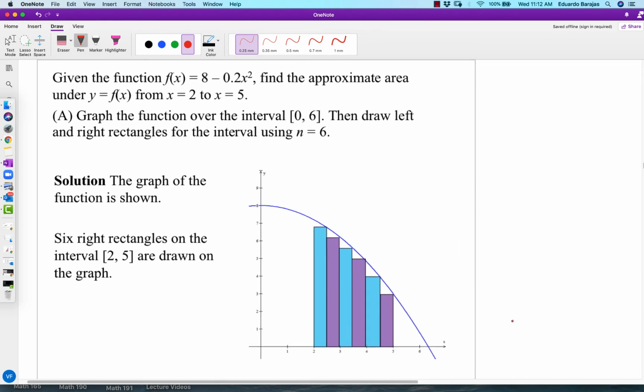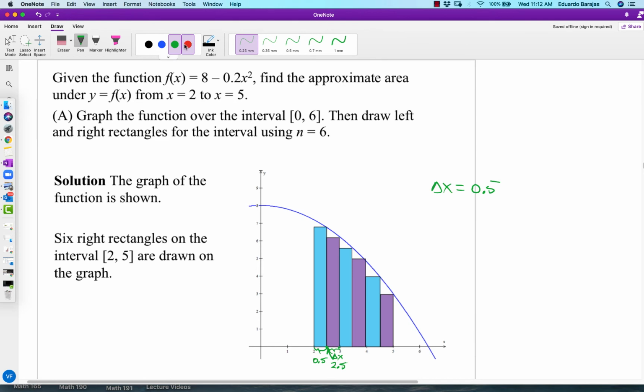Now using the right end rule, we're going to do the same thing with the domain. We have to go from 2 to 5. And we established already that each one of the bases is a delta x, which in this case is equal to 0.5. So we know that this little guy right here is going to be a 0.5. It's a delta x, all of them. That means that this point right there is a 2.5. And this is a delta x as well. That's why it makes sense that this point is a 3.